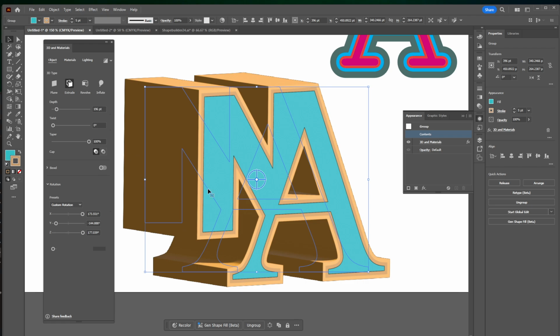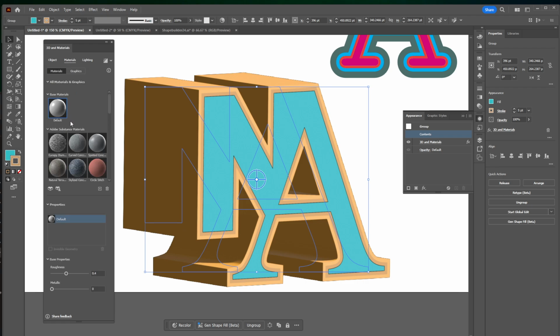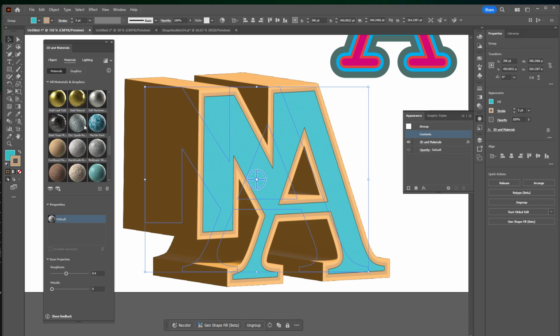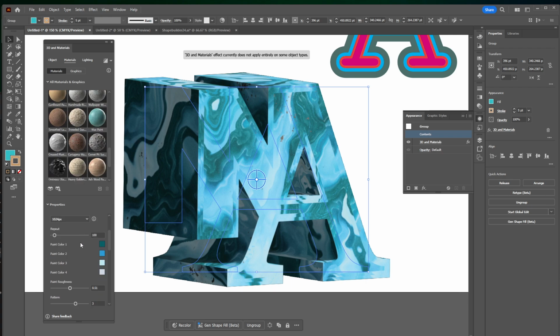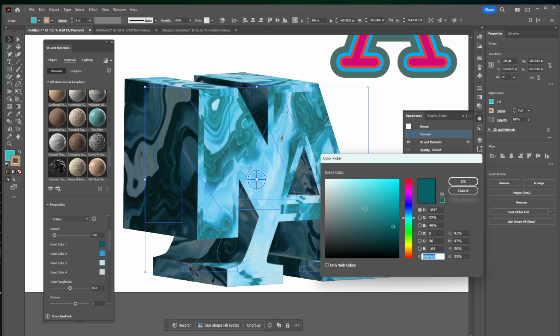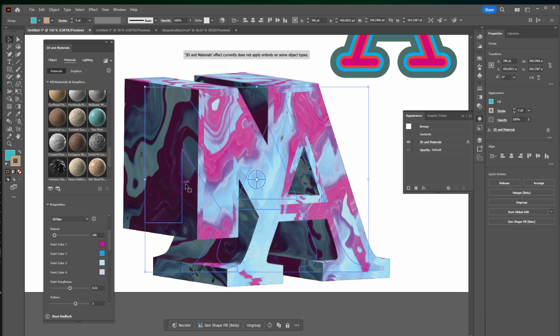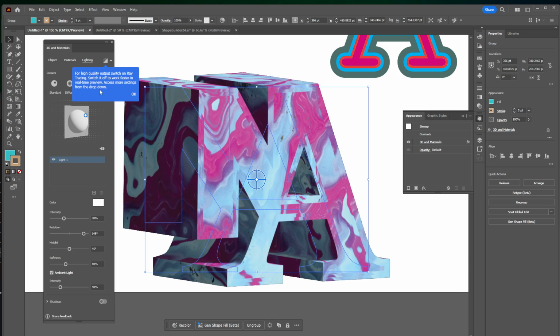This brought those double strokes in. The outside stroke is the outside area, but whatever that inside stroke is still there. If we pick a material, this is going to take away those colors. So if I choose, I don't know, the marble paint, it's going to take away a lot of the colors we put in there. But you can adjust some of them if you want to. We can add that pink color back. Weird. But I do want you to get familiar with some of these as well.